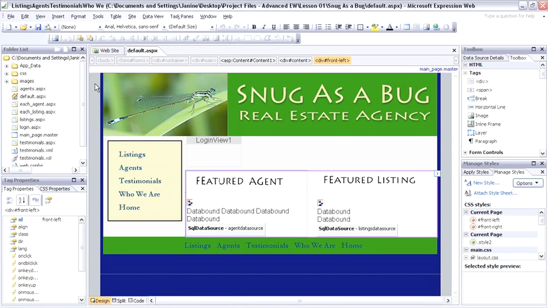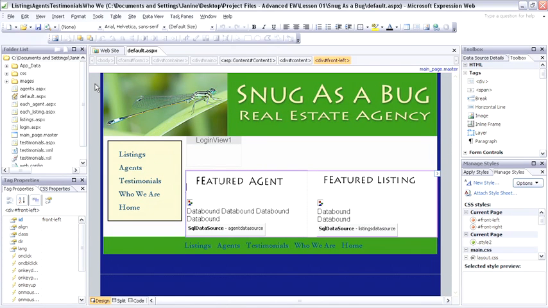Before I start, I want to warn you that if you don't have SQL Server Express installed on your system, and you don't have Expression Web's development server turned on, you may not be able to preview these pages yet. Don't worry. I'll show you how to set all of that up at the end of this lesson. In the meantime, all you need to do for now is just sit back, relax, and let me show you around the site and introduce you to ASP.NET.